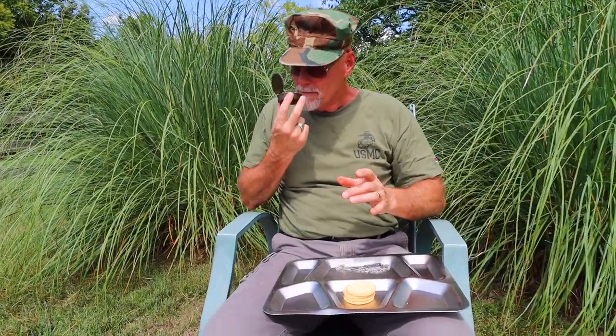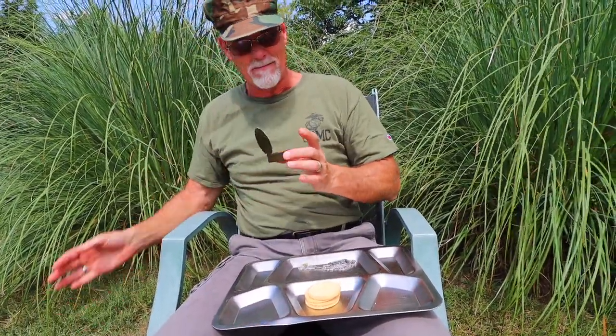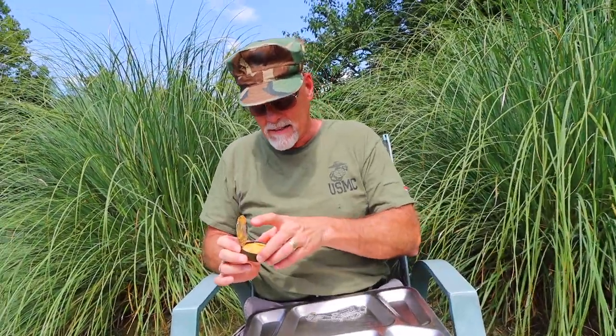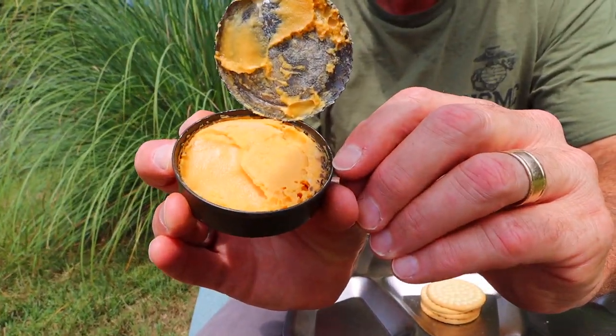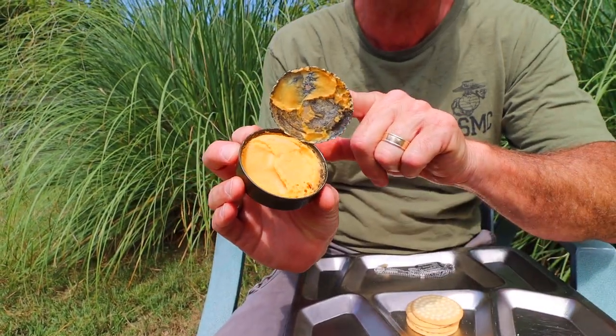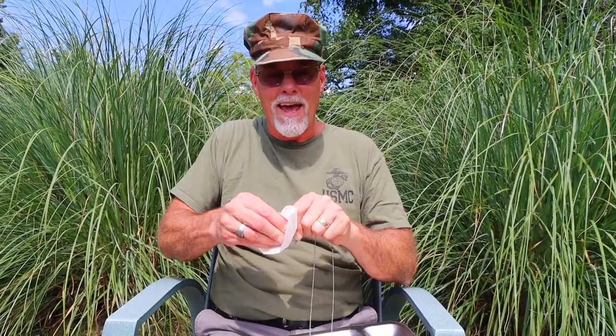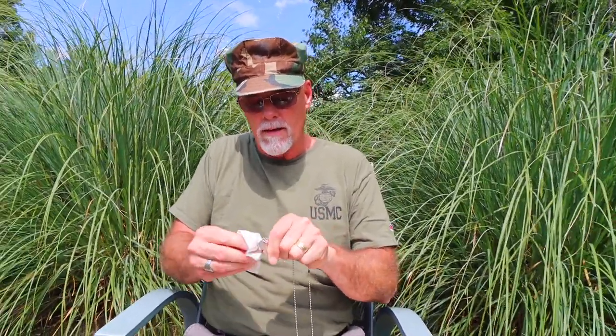Oh golly, oh yeah — it's like the smell is in my mouth. I don't think we'll be having any cheese and crackers today. You can see the black mold along the sides — not good. It's the plain flavored cheddar cheese, not smoked. It was in waves and froze in waves in the can. We'll have to just try the crackers. I do have water in the old canteen in case there's some moisture — if you recall from the first C-rat, it was pretty nasty.